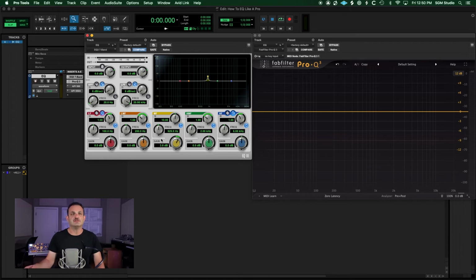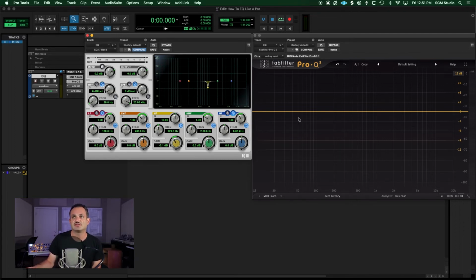So if you're going to be doing something more broad, say an enhancement, you'd probably have a Q that's more of a wider type of bump, if you want to call it, or a hill or a hump. I've heard people call it that. But this is more of a broad type of EQ setting. And then vice versa, if you're going to be doing something more corrective, you're probably going to be getting a little bit more narrow, if not very surgical, like so. So parametric EQs are one of the most common types of EQs you're going to find in music production.